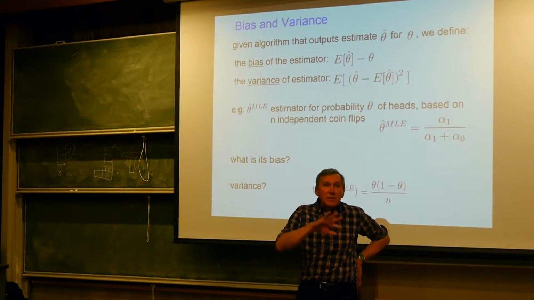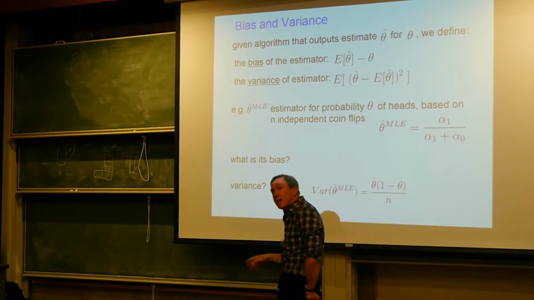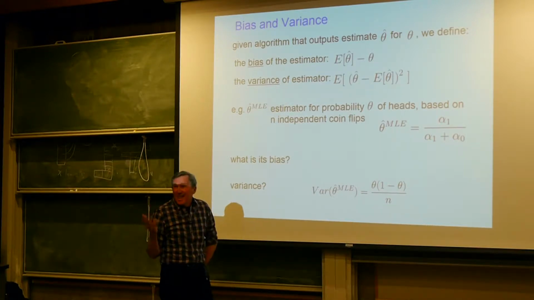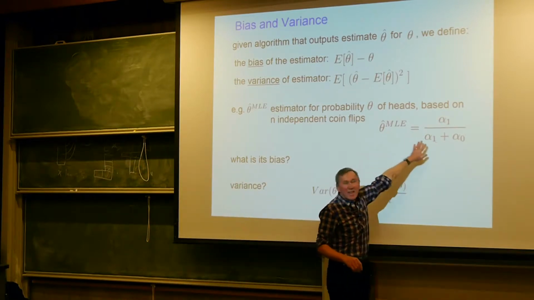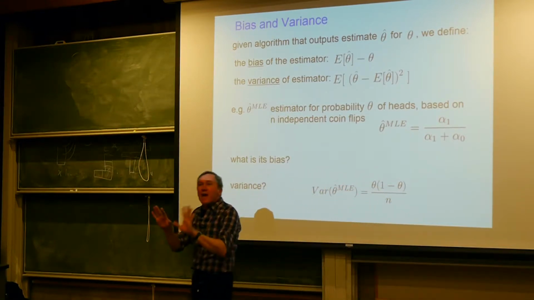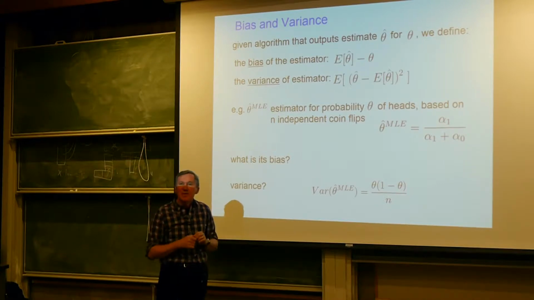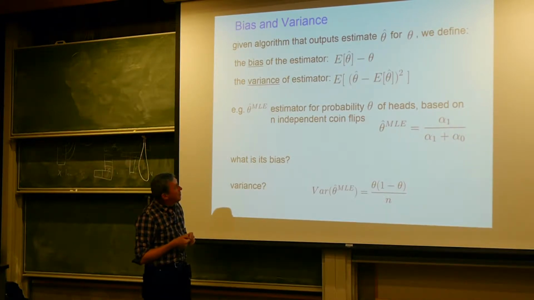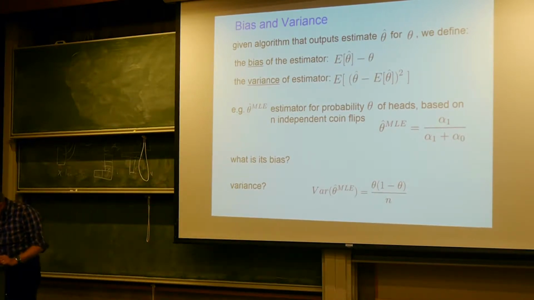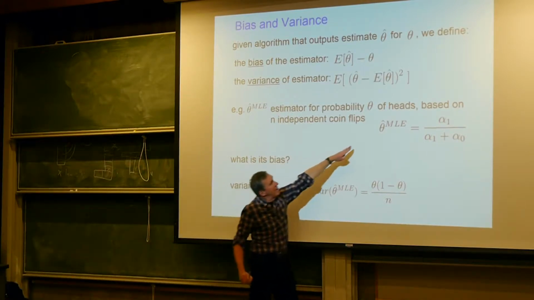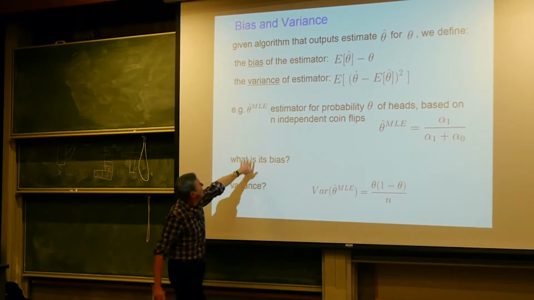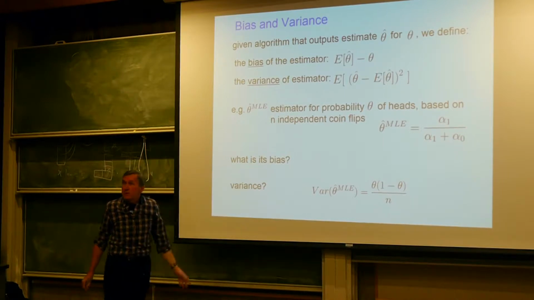But its expected value, averaged over many, many such attempts, turns out, in the case of this estimator, to be exactly theta. You can prove that. We're not going to here today. It's a good thing to prove to yourself. It's not a difficult proof. But because of that, we'd say that for this estimator of the Bernoulli variable theta, the bias, the difference between its expected outcome and the true value, is 0.